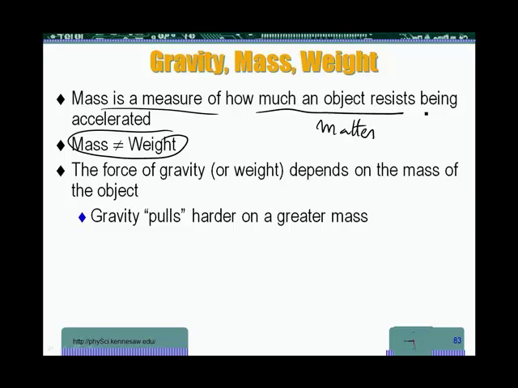Now the weight—we also call it force of gravity or gravitational force—is going to depend on the mass of the object. The greater the mass of the object, the greater the pull that the earth is going to exert on that object.